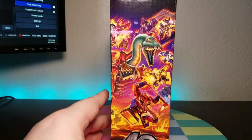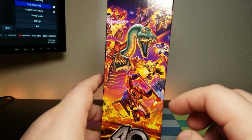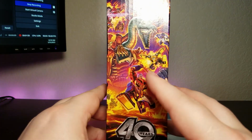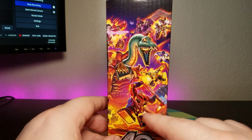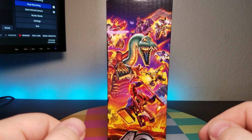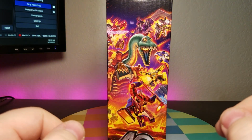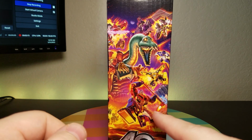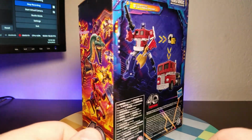And here you can see beautiful Transformers art. 40 years. And here we see this animated Optimus Prime. I love this design. Not gonna lie, I've been debating getting the figure. Unfortunately, I missed the boat on that one. There's two Optimus Prime designs I really want to get as figures. Animated Prime is one of them. And then the second one is the 2007 Optimus Prime.